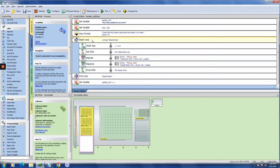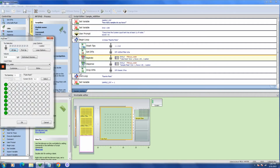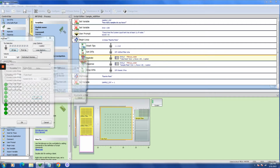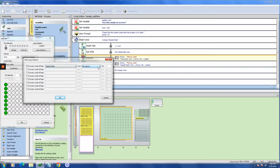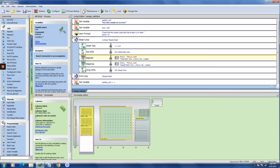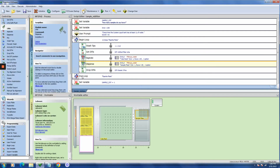If you look here, it's a 12 times loop, because it's 12 times for a 96 plate. We have a wash, select the filter tips here, and we aspirate, so we select the first row of the rack here to aspirate from, and then we make sure we select the loop options. So in every cycle of the loop, you vary the column by 1, okay? And then we dispense here in the sample plate, and again, the same loop options. And then lastly, you drop tips and you end the loop. And this sample count -1 just tells the system to reset the count. That's the script, it's pretty straightforward.